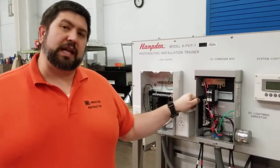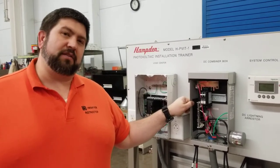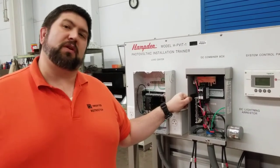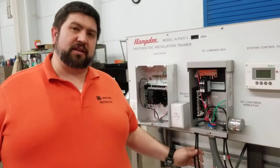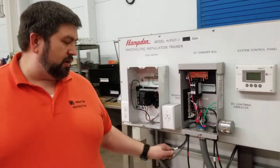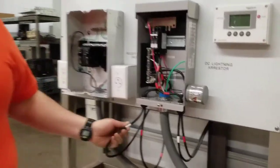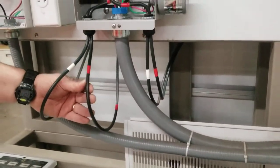On the back of any of the modules are two links, a positive and a negative. The positive and negative will both have a wire connecting to them, or a terminal on the back that you connect your wire to. These came with factory-connected wires, so when you bought it, it came with two wires. We identified the negative terminal with white tape and the positive terminal with red tape, as required by code.